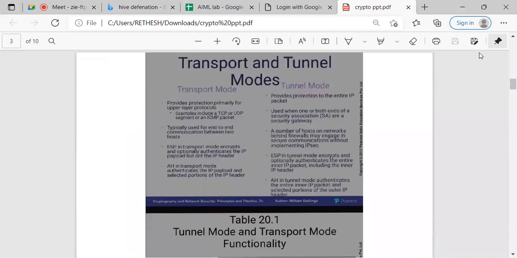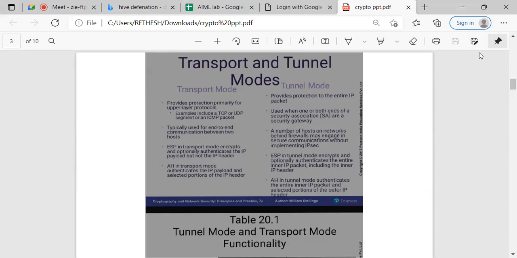Next, the transport and tunnel modes. The transport mode provides protection primarily for upper layer protocols. Examples include a TCP or UDP segment or an ICMP packet. The tunnel mode provides protection to the entire IP packet. Typically, the transport mode is used for end-to-end communication between two hosts.